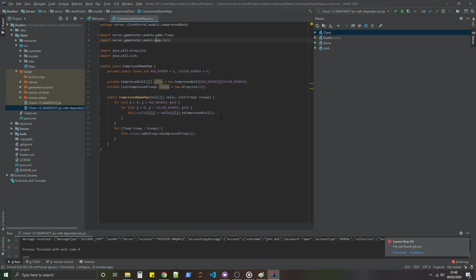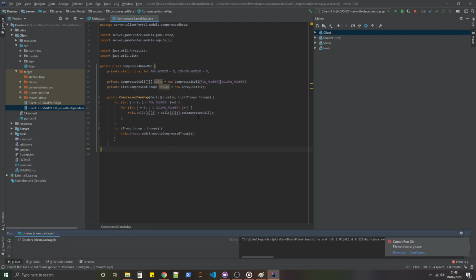you can start to think about the code, right? For example, straight away we've come across this: row number and column number, right? Notice it's 5 and 9. That would suggest to me that this is how many columns and how many rows there are on the game. So sometimes you just want to play with things, right? So let's set that to a 5. We then say save all. And now, because I've made a change to the code, I want to come over here and clean and package again.